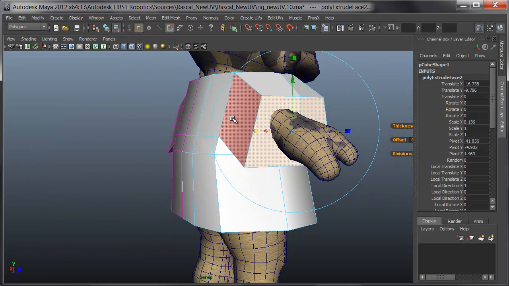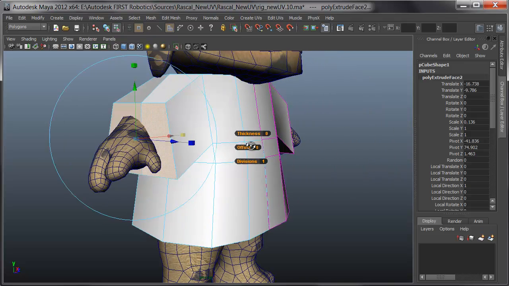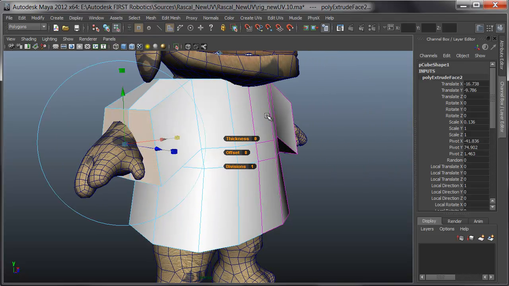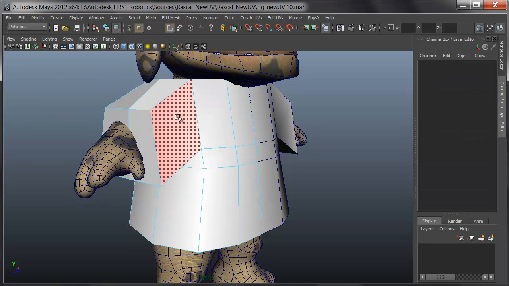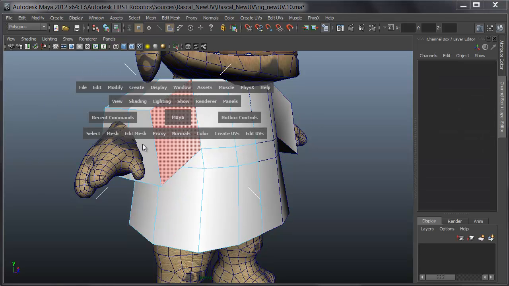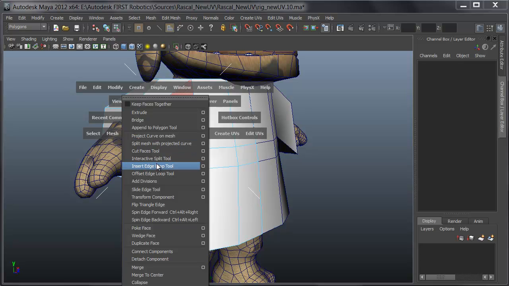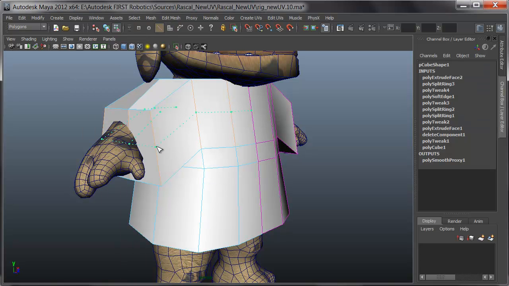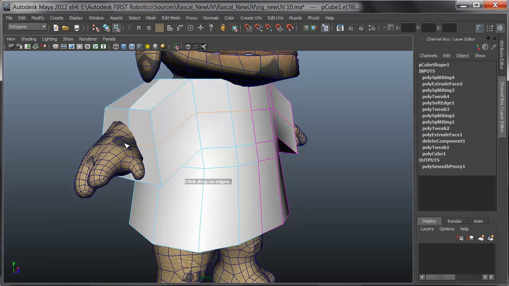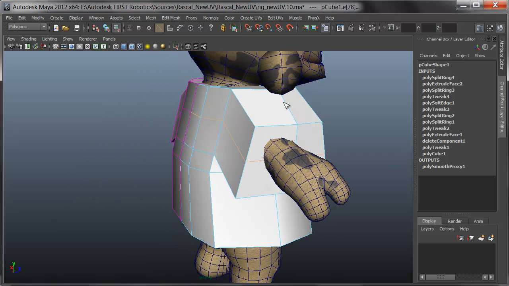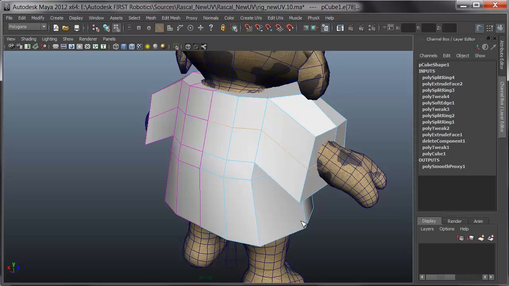That's good because it's going to let me round over the sleeve, landing an edge loop across the scapula and shoulder blades, around the sleeve, and up around the front. Well, that is if he does have scapula and shoulder blades. Anyhow, one more edge loop. Hotbox, Edit Mesh, Insert Edge Loop tool. There's an edge loop wrapping around the front, which is going to give me an 8-sided t-shirt arm.